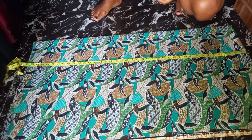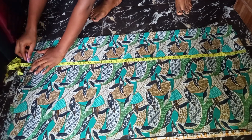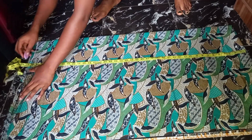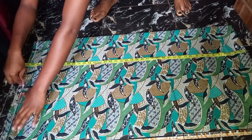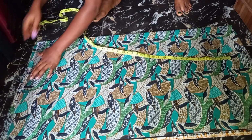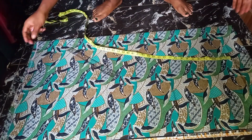That will be the length of my gown or top. You can decide to call it a top. Some people can use it as a top, some people can decide to use it as a gown, anyone who wants to work with it.